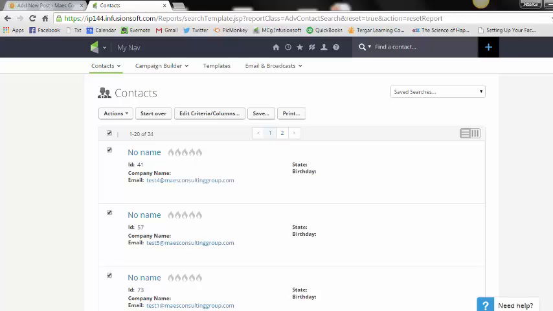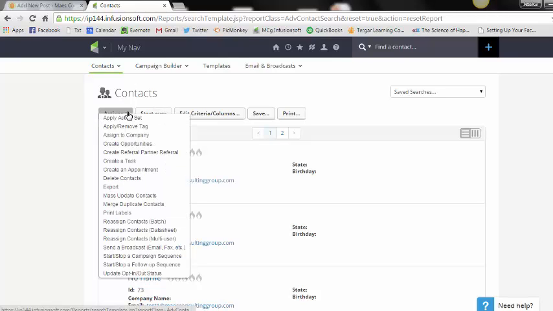Your list may be a lot bigger. You could even just do a specific tag of people, whatever you need to do. Bring up your list of contacts where you have data that needs to be modified. Now this Actions button right here, there are tons of things that you can do via this drop-down menu. All very self-explanatory. I would encourage you to take time to review this list. If you have never done so, you will find some cool things that you can do in bulk to a list of names in Infusionsoft.